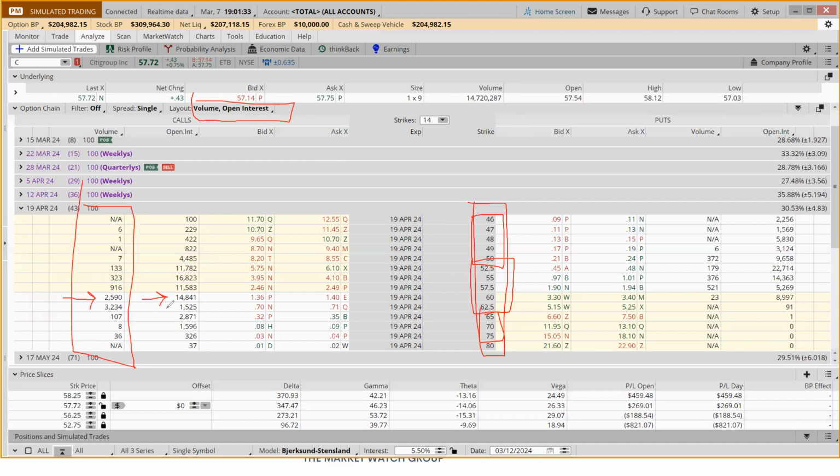If 1,295 people bought an option and 1,295 sold an option, then I had half buy to open, the other sell to close, and open interest doesn't change. If all of them are buyers, it goes up by 2,590. If all of them are sellers, the open interest goes down. If someone sells to close, that closes open interest, right? It stands to reason. So that's what those numbers here mean.